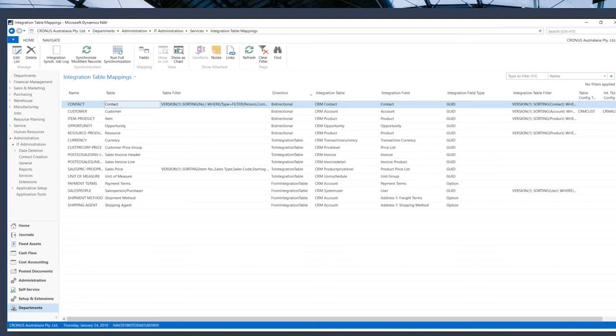So from CRM contact to a NAV contact in this case, we can actually choose exactly which way, choose which fields the system will populate to, as well as even creating filters. So we can filter the information before it actually comes across as well. So if I only want contacts of a certain type, or only want pricing within a certain date range, etc., I can actually choose which fields and the data to synchronize when I'm going through the product in that way as well. So there's a lot of really nice things to work with and play with in terms of this integration.